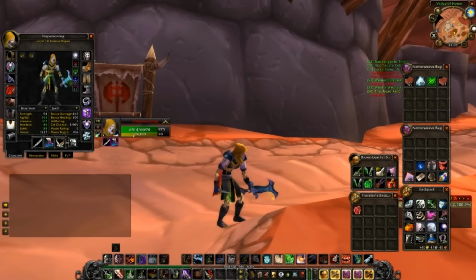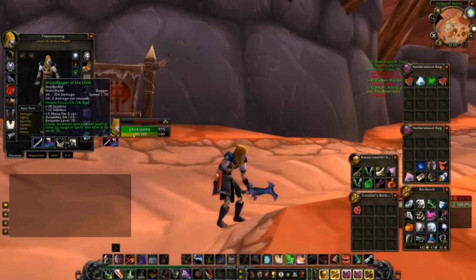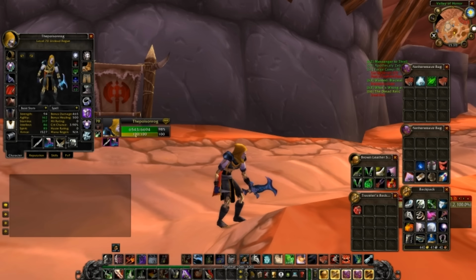So once again, you're going to have to have one main hand with instant poison, one offhand with instant poison, and one offhand with deadly poison.